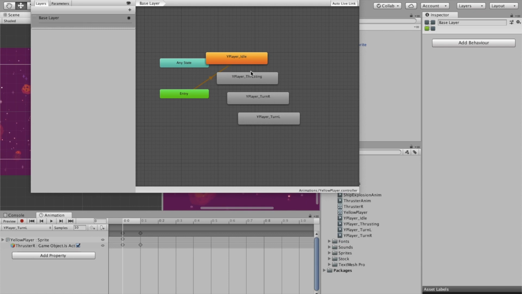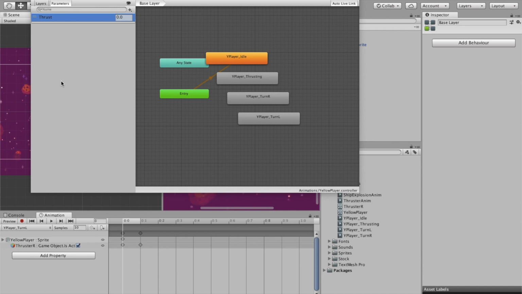And these other animators that don't know when they need to be turned on, what we need to do is give them parameters that tell them when this thing happens, then go ahead and turn on. So on this tab on the left, there's layers and there's parameters. So we need to click on parameters. And it says list is empty. So we need to hit the plus sign. We're going to add a float value. And we're going to call this float thrust.